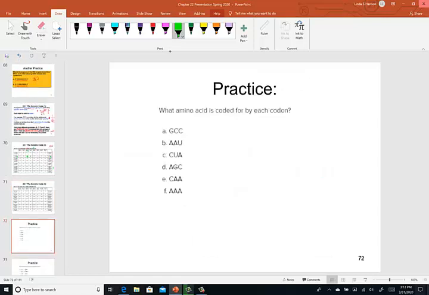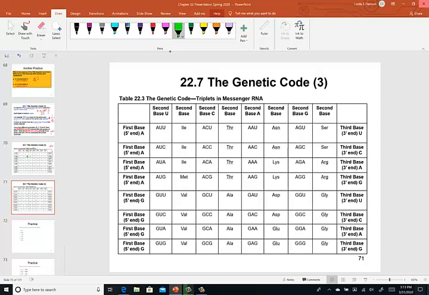Shall we practice? What amino acid is coded as GCC? All right, so let's practice. The first base is a G, so that brings me here in that particular region. That's the very bottom of the second chart, isn't it? Now the second base is a C, which brings me to this column. And the third base is also a C, so that puts me down here. I have to intersect all three. There's the codon, see it? GCC. So what is the amino acid? ALA, alanine, isn't it? ALA, alanine.